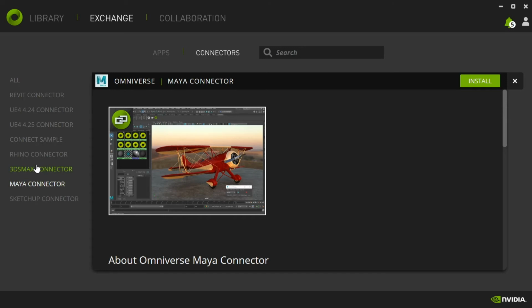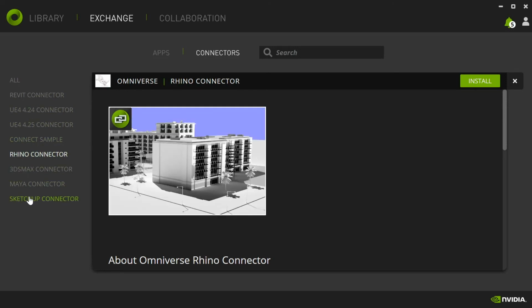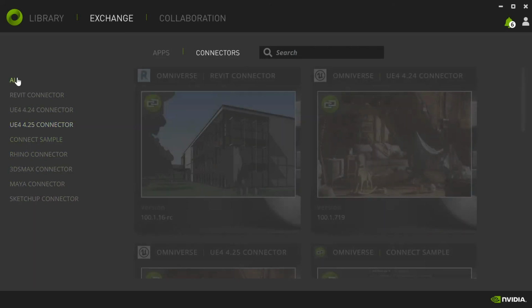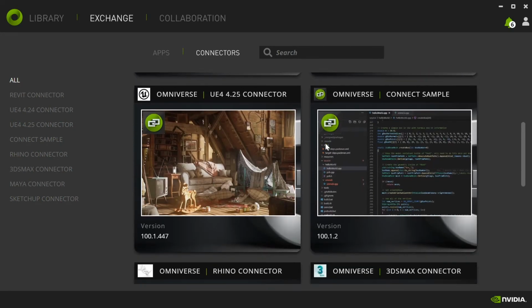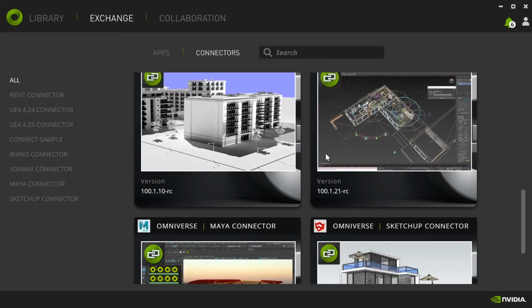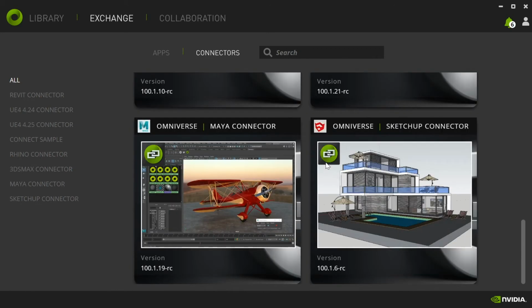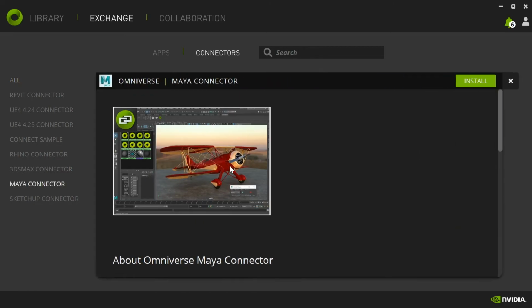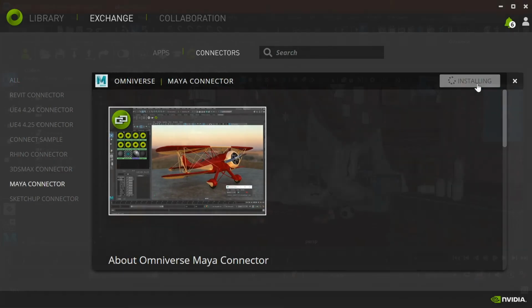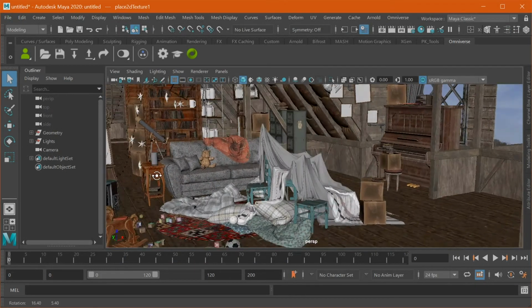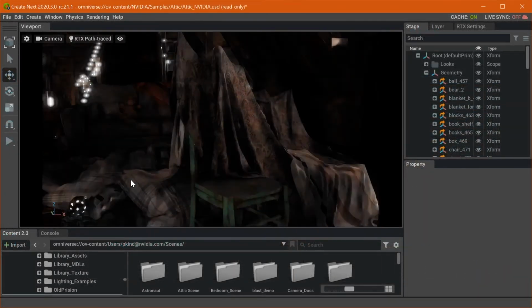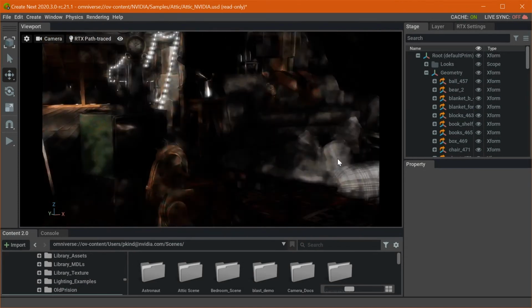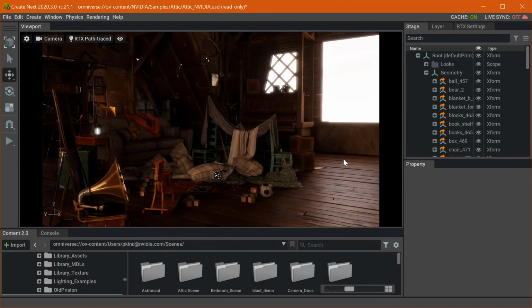Tools like Maya, 3ds Max, Revit, Rhino, SketchUp, Unreal Engine, and more can now send, live sync, edit, and open USD data and enjoy first-class status on the Omniverse. For many users, these connectors will be the primary method for interacting with the Omniverse. Install the connector, fire up your DCC application, log in, and send. With minimal effort or change in typical workflow, your content can enjoy all the benefits of the Omniverse platform.